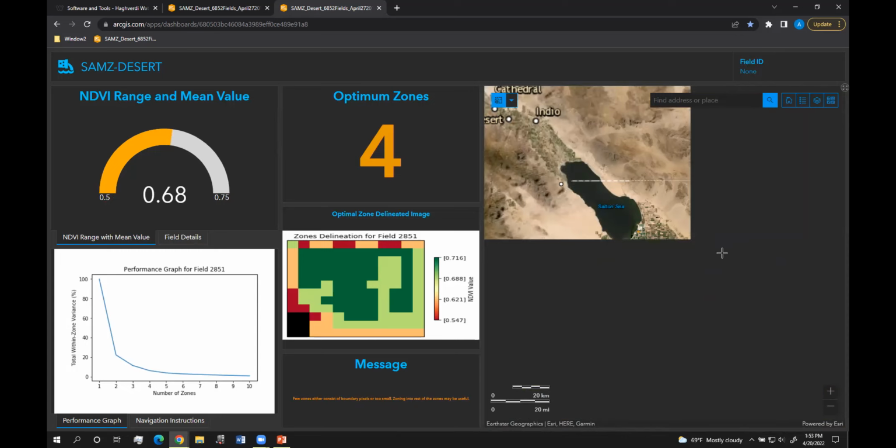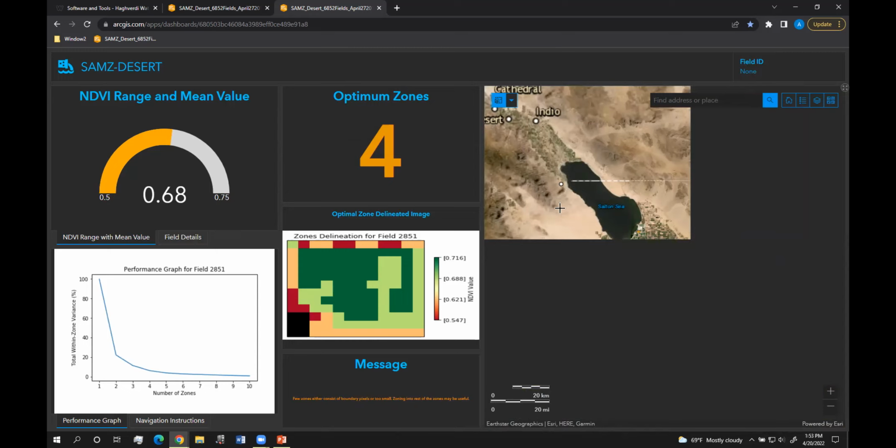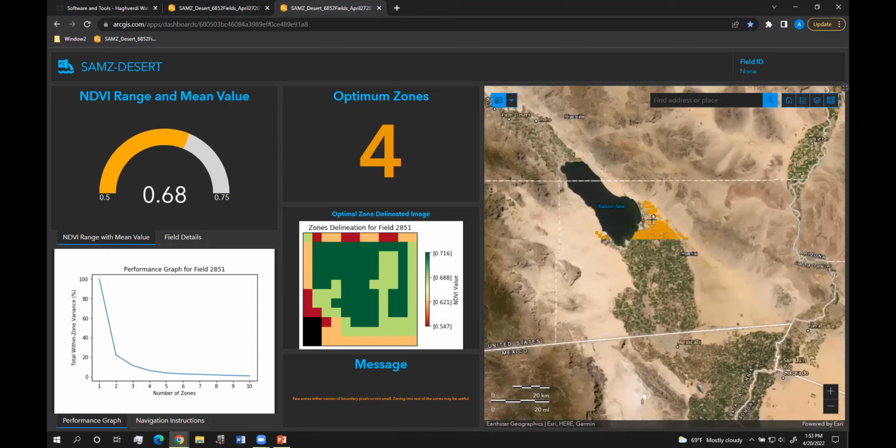So this is all about the tool. Sometimes this tool is slow because of internet problems. There are many elements, and all the elements are very interactive with each other, so it's very easy to use.